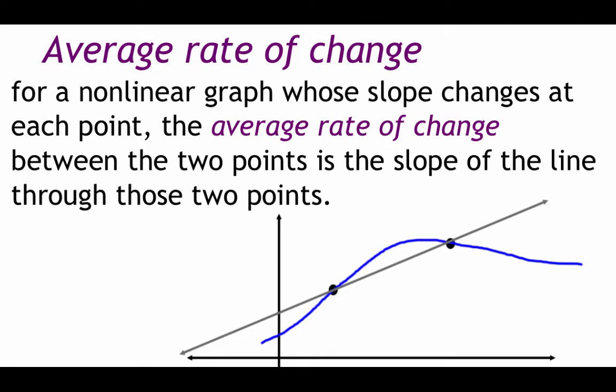Next thing we're taking a look at is average rate of change. Should be a topic that's pretty familiar to us because average rate of change is just the slope of a line. But with these functions that we're graphing out, most of the times these functions are non-linear. They're not straight lines. So what we need to use to help us out is what's called a secant line. You might remember that from geometry, a secant line is a line that intersects a curve at two points. And I guess in geometry, specifically talk about secant lines in terms of circles. But what we're going to do is we're going to look at this secant line, this line that intersects our graph at two points. And we're just going to find the slope of that line.